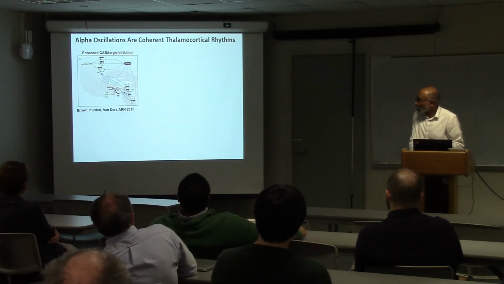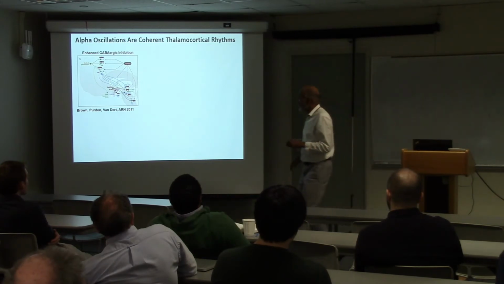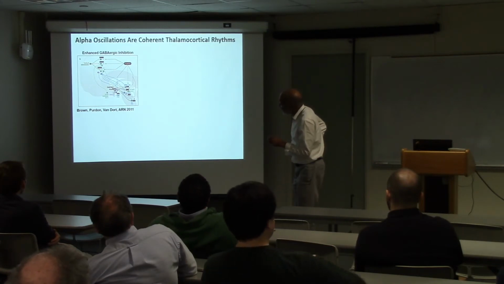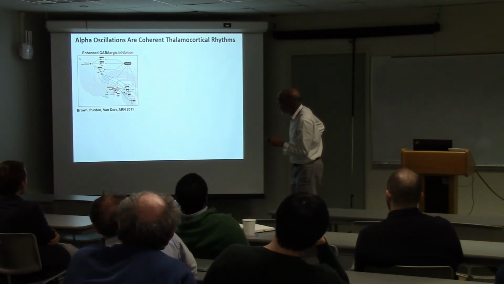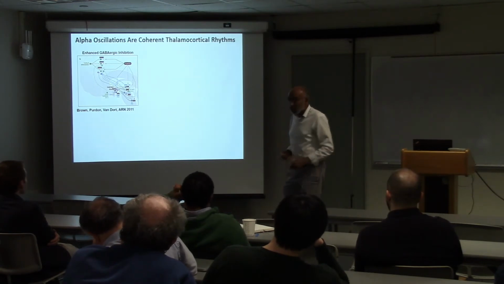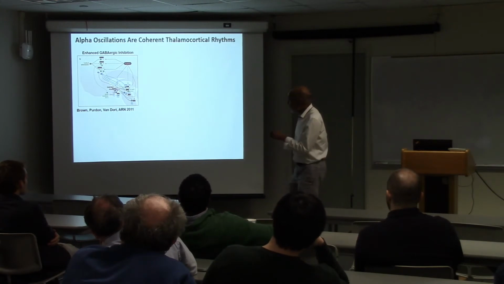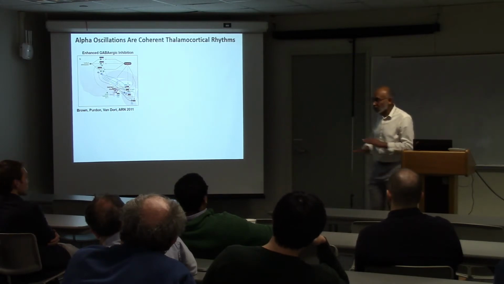So I can draw a diagram like this. I can do this before we did any sort of research or experiments. The one thing I just want to point out here is this is a cortical interneuron, and it's synapsing onto an excitatory pyramidal neuron. So these guys are inhibitory, these guys are excitatory. And when you give propofol, it enhances the ability of the interneurons to inhibit. All right? These guys are everywhere. They're here, they're down here in the brainstem, they're here in the thalamus. So anywhere they are, propofol is going to act on them. So they're going to enhance inhibition.